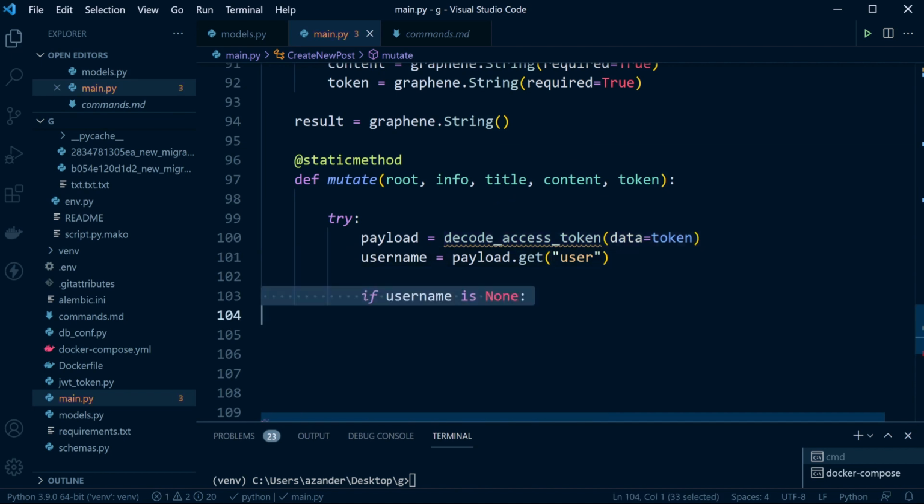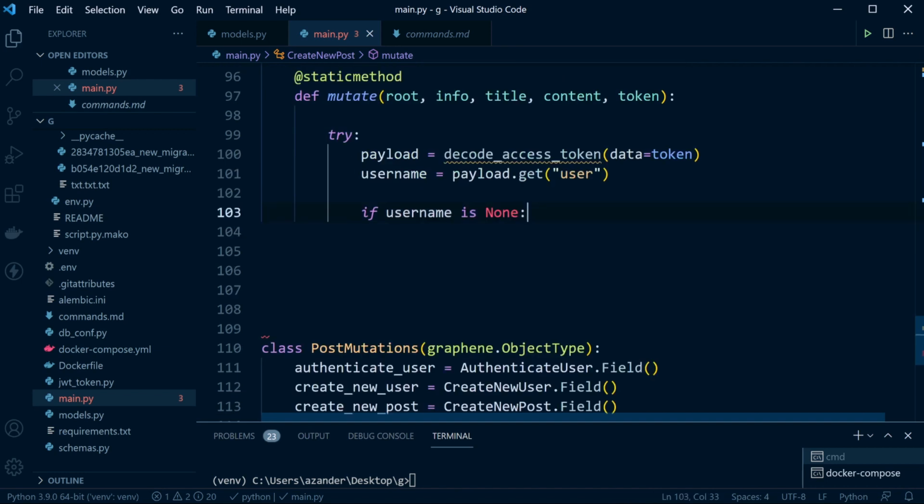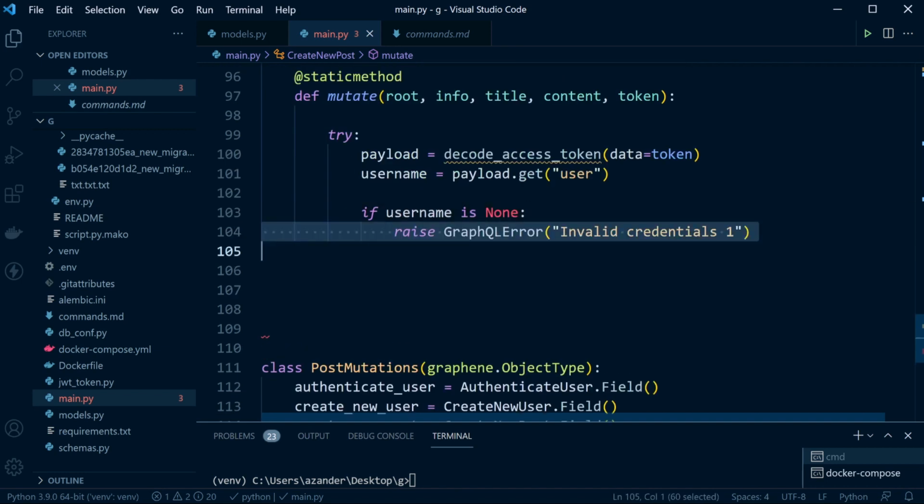Now we're going to take that user from the token that we've decoded, and then we're going to check to make sure that there is an actual user that's been generated from that token. This is just an if statement. We're going to raise an error if a user isn't found within that payload.